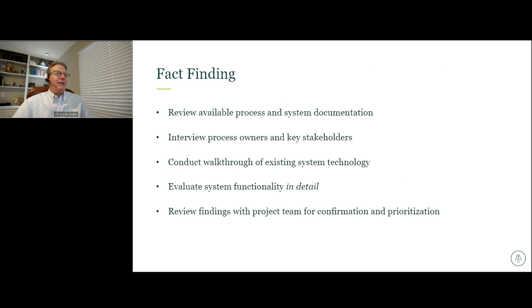In the fact-finding phase, as you recall, I talked about the paper chase. The big thing we're going to dig into there is existing documentation, if it exists. When we're doing the interviews with stakeholders and process owners, we may walk through and document a process if that process hasn't been documented, at least the current state. And we're obviously going to walk through the existing system technology, one or more, to see what's in use today, how it's being used, and any pain points that we've identified.